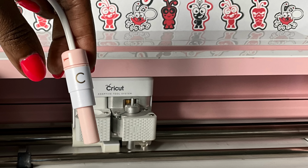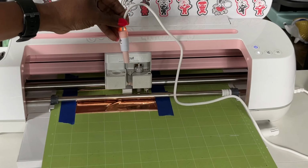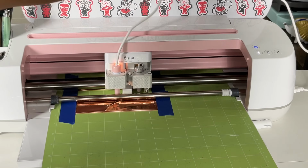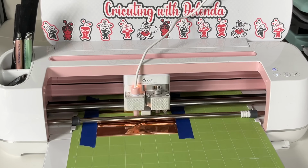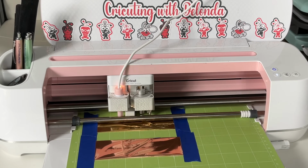It is now time to insert foil quill pen C into clamp A, but be careful as you handle it because it does heat up. I will press the flashing C and the pen will start to create the design over the heat activated foil.